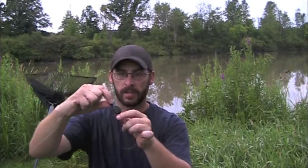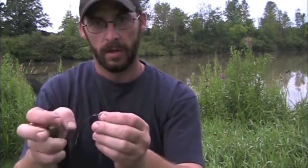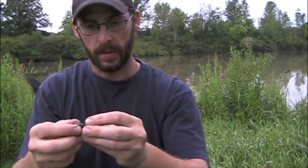So what I'm starting with is just an inline pear lead. It's 1 ounce. You see it's got the anti-tangle sleeve just above it, just to help keep the line pushed away. I've got that free running. I don't have it stuck with any beads or anything like that, so it definitely can travel. The fish doesn't feel the resistance except on the take, because I have my size 10 swivel just kind of wedged into the bottom a bit.